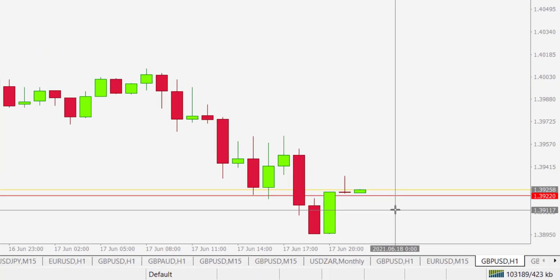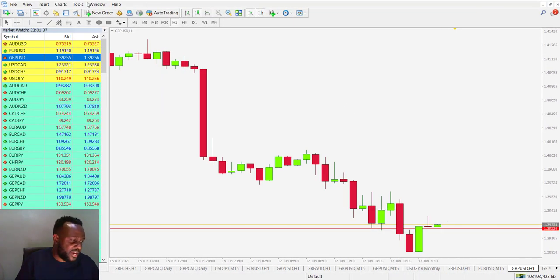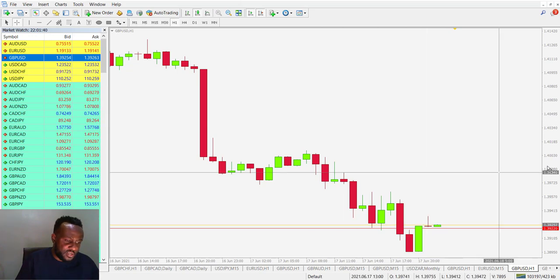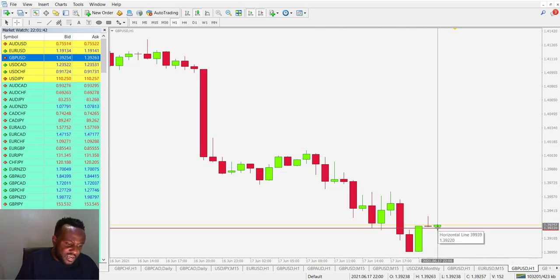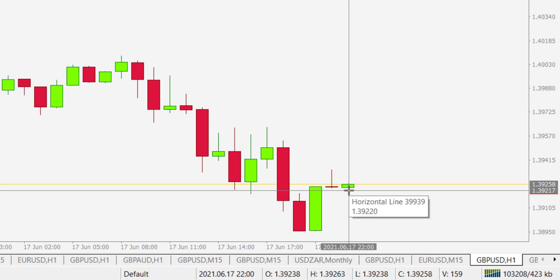So all you need to do then is take your crosshair. Boom, you can see the crosshair. Click at the level you want to measure from. Just click and hold, don't leave it. Click, hold, and then drag it up and come around here. You can see that cross there. That cross now tells me that that high there is about 15 pips. So you can see it's 15 pips, and you can also see the price there.